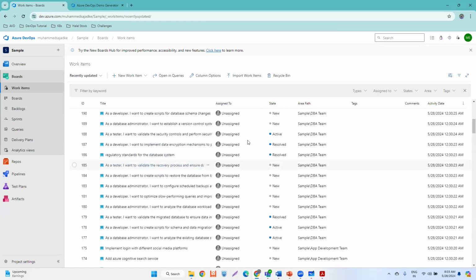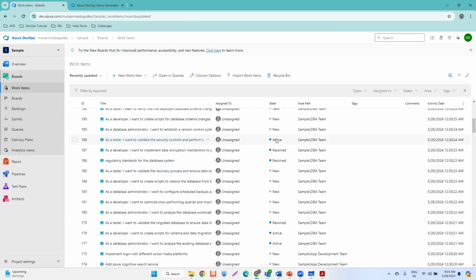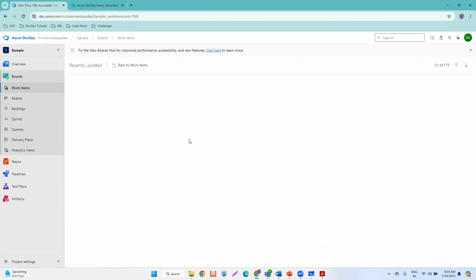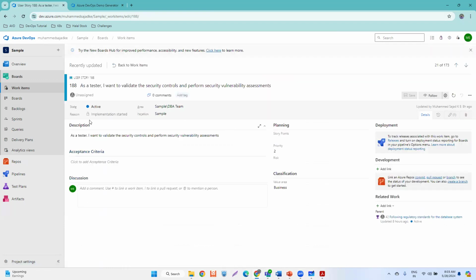If there is a new active one, we can make it active, take that task and investigate what is going on. We can resolve it, or put in our comments. That's all fine.